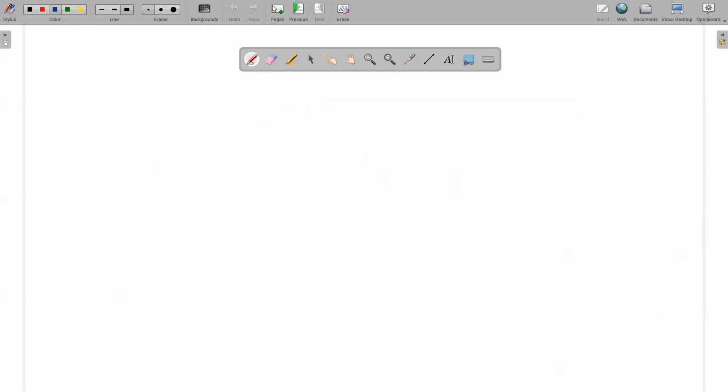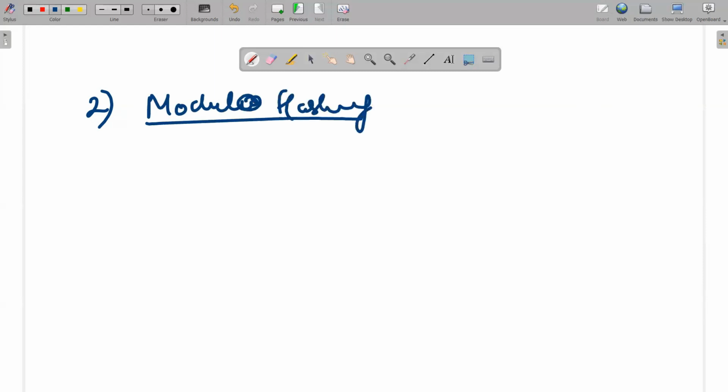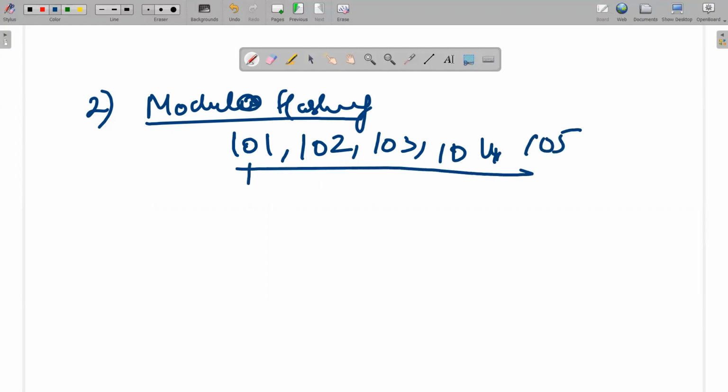The second type of hashing, which we have already done in the Rabin-Karp algorithm, is known as modulo hashing. What is modulo hashing? We have numbers like 101, 102, 103, 104, and 105. These are all key values: key 1, key 2, key 3, key 4, and key 5.